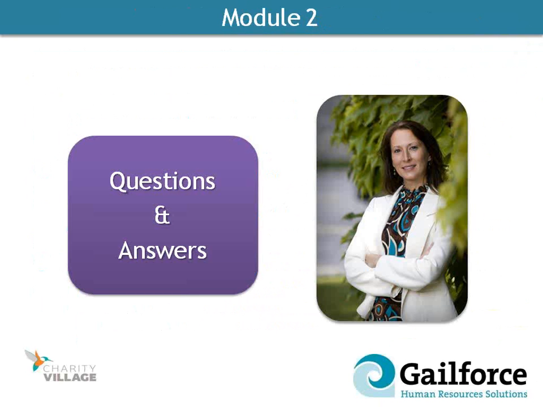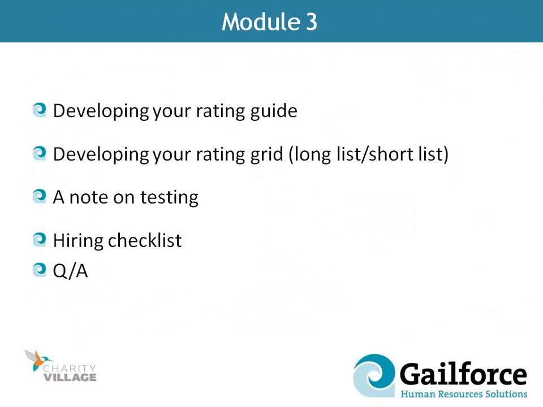So are we ready to move into Module 3 then? I think we are. Yeah, I think that would be great. Okay. So moving into Module 3, we will be reviewing the development of our rating guide and our rating grid. So we're going to review our pre-employment testing and go through a hiring checklist. Now, after the QA portion of this section, we're also going to have another poll question and then some wrap-up information from CharityVillage.